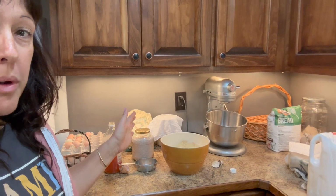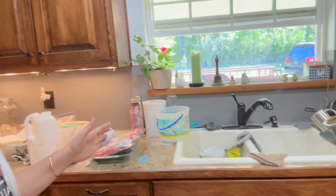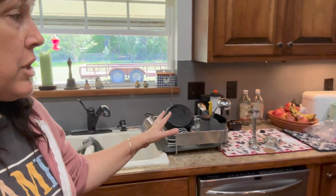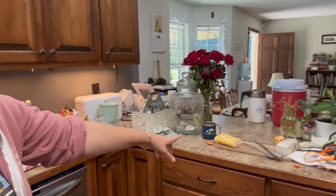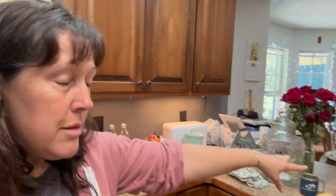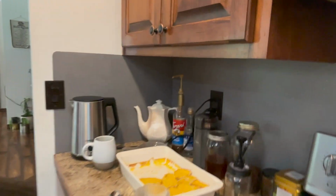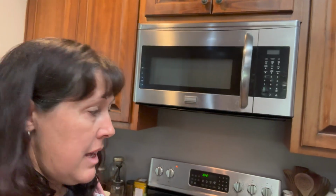If I just quickly pan around my very less than perfect kitchen, and it is a nice kitchen and I try to keep it in order, but we have dishes from breakfast that one of my kiddos that's on breakfast hasn't done yet, so they're still there. Some things need putting away: fruit, the French bread from this morning, aprons that need to be folded and put up, some flowers that are decaying that my daughter picked that need to probably go to the chooks now. And this morning's French toast casserole needs to be put up. There are things still happening here.